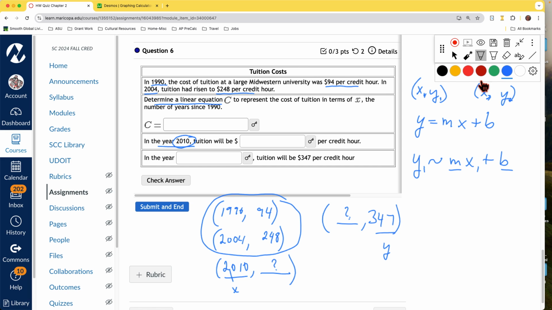One thing before we start: in math, they give us this. They want the equation to be expressed in terms of x, but what is x? X is not 1990. It is the years since 1990. So in 1990, x is 0, right? It's like we have the power to make any year the beginning year we want.